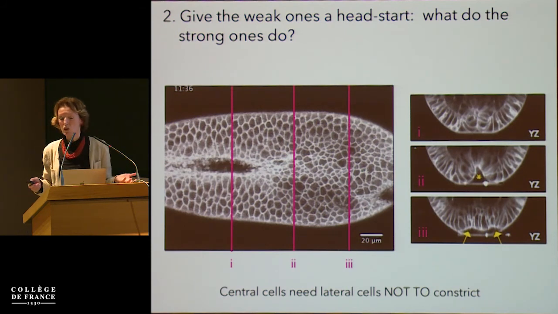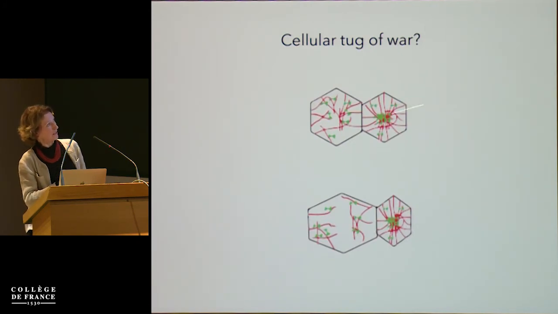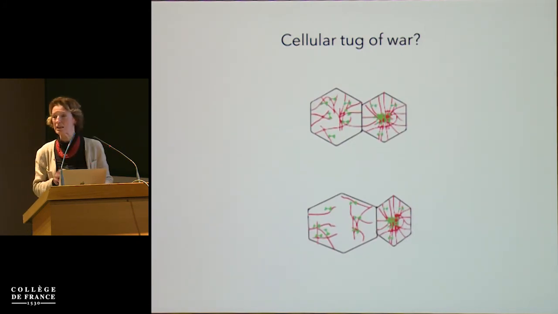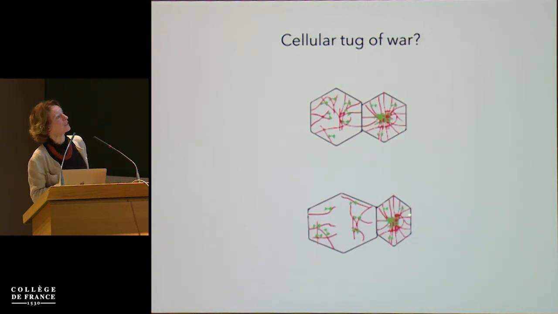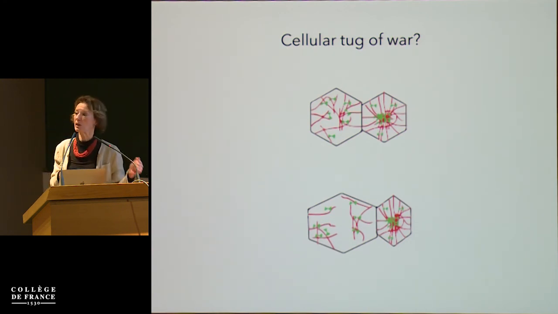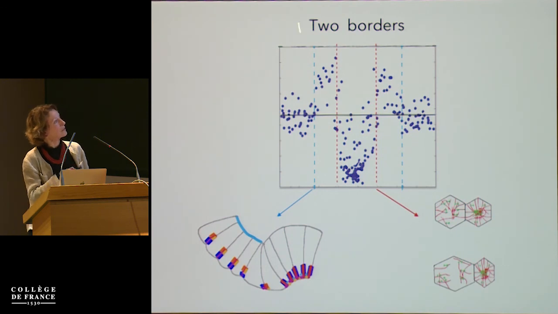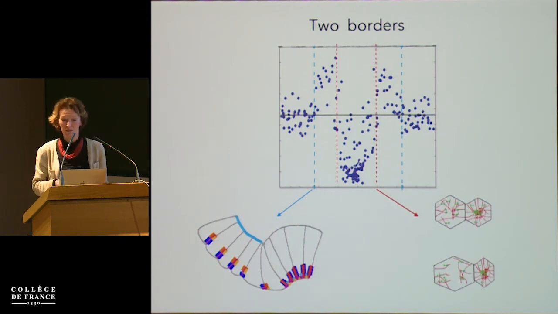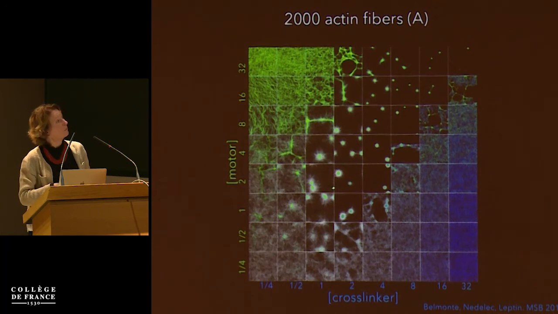So I think this shows really that it is a tug of war. And what we think is happening is that you have a slight unevenness in the actomyosin distribution. We can illustrate that. And then once this contracts, it begins to increase the surface of that one, thereby lowering local actomyosin concentration and leading to this difference. So we have a genetically determined border here and a border here determined by cell-cell interactions. And this fits with models that we've shown.